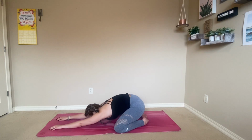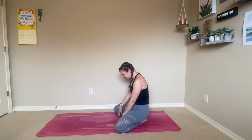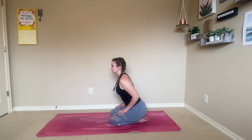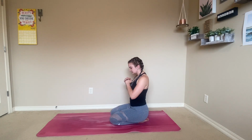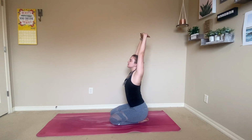Once you're back in child's pose, slowly come up, rise into a seat. Bring the inner thighs to touch, come into hero's pose, blink open the eyes. Straw hands to heart center, interlace all 10 fingertips and shine the palms up towards the sky. Squeeze your biceps to your ears, take a big breath in as you push through the palms.